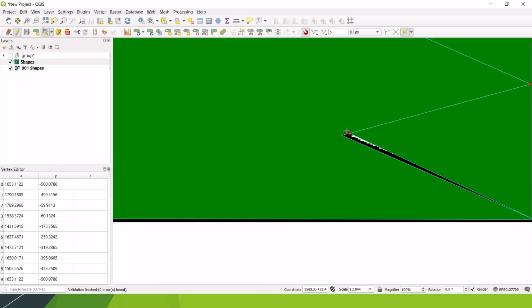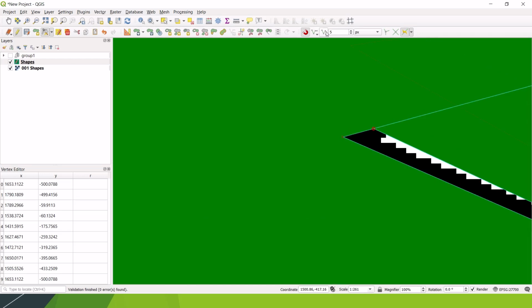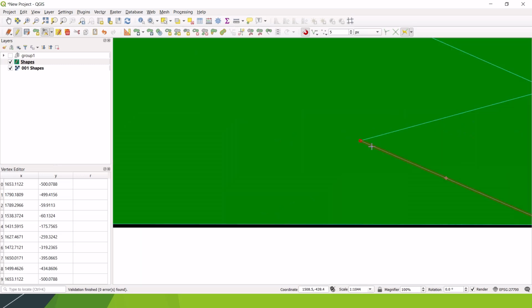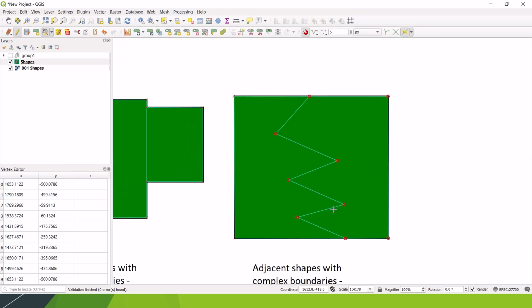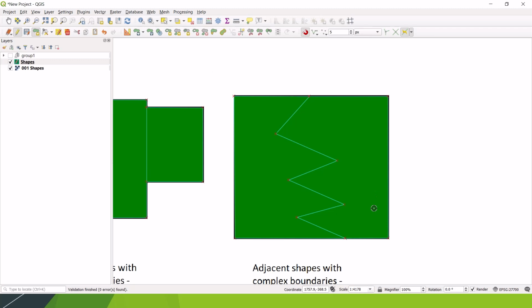You can then left click on one of those vertices and bring it over here. Just to make sure I don't mess this up twice, I'm going to go to vertex only, and then that snaps onto that point there, and now we have a perfectly lined up shape. You don't have to right click to finish, you can just come away from the tool and then that'll fix it in place, and then we're saving our edits there.